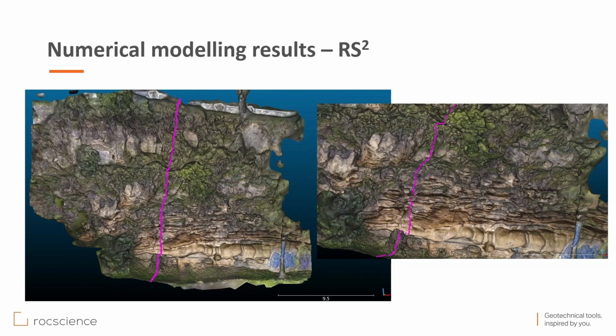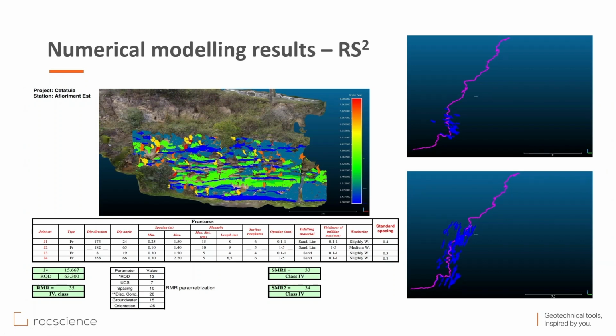Of course, from numerous exported profiles, one was chosen for the RS2 model. This profile is situated in the middle part of this slope you can see here. And for the hybrid models, where we also used discontinuities, we also checked some typical discontinuity sets from the original engineering, geological, or geotechnical mappings.